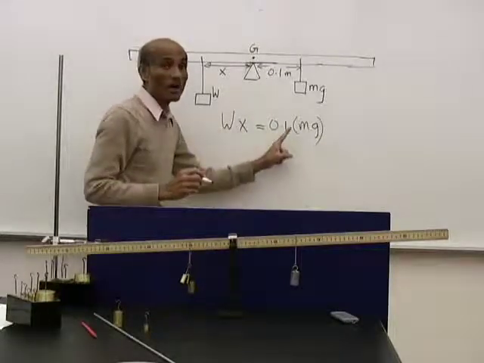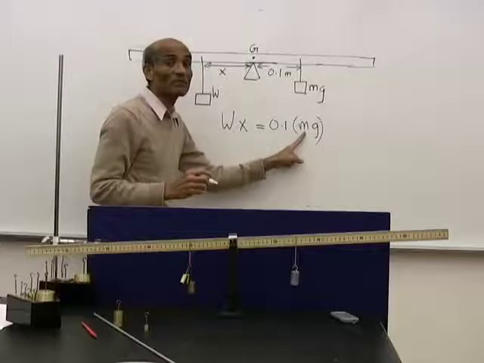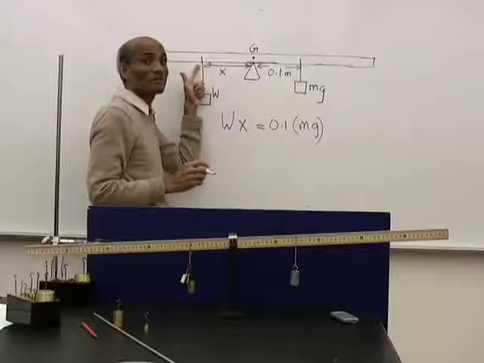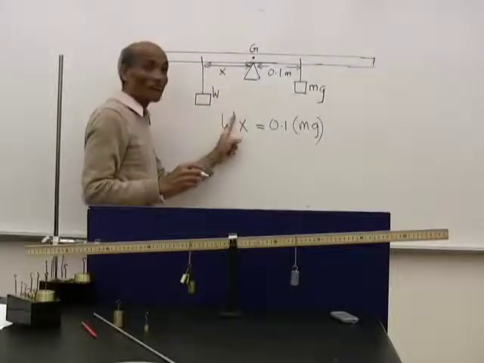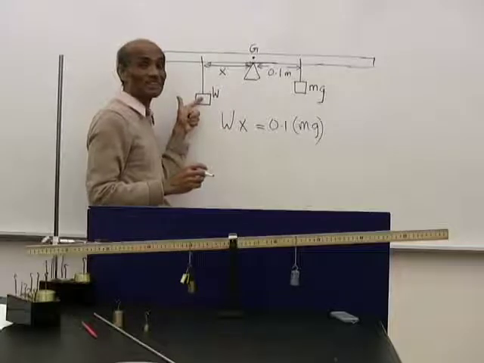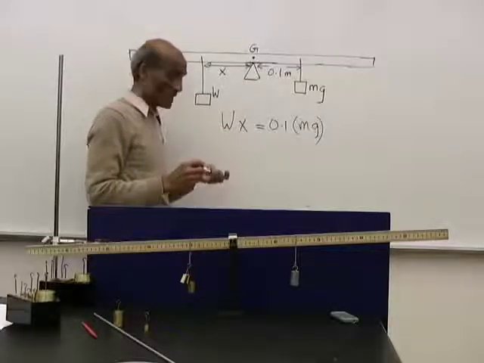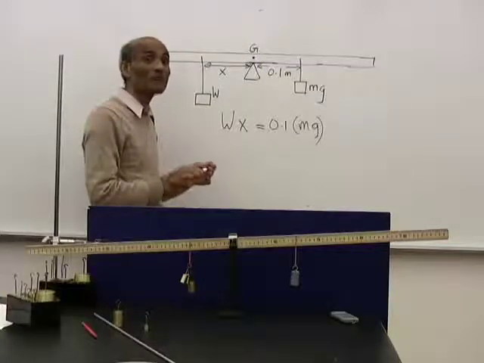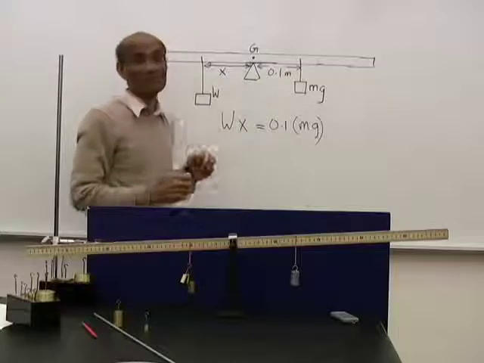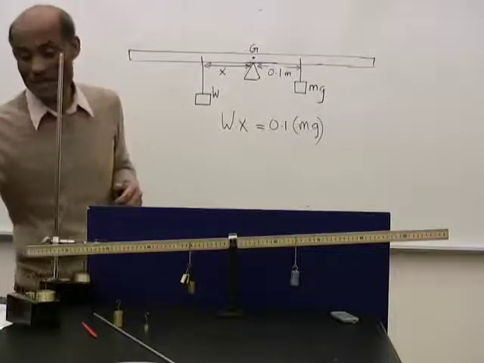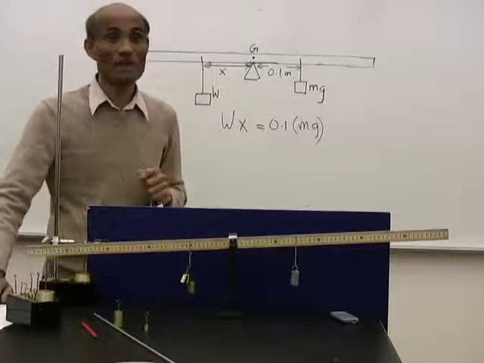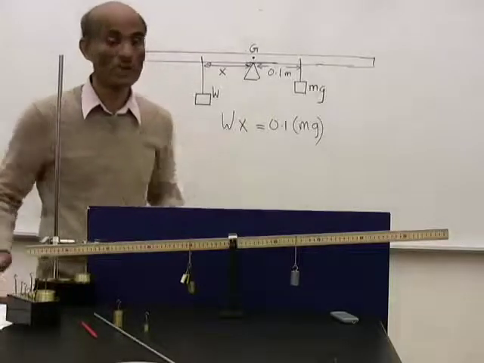Now our variables are, m is the independent variable, is that right? And x is the dependent variable, and we need to find the value of W, the weight of this object. So you need to write this equation in the form y equals mx so that the slope will contain W. Alright, I'm going to leave that, answer all the questions in that procedure 2. And I'm going to now take you to procedure 3.